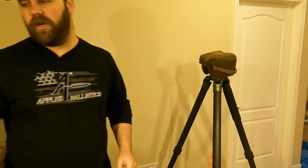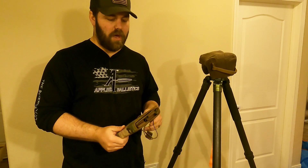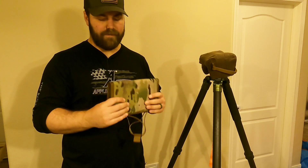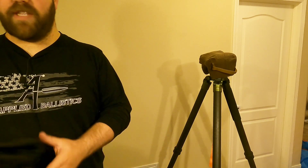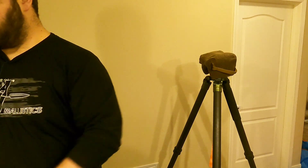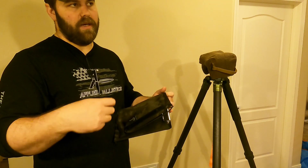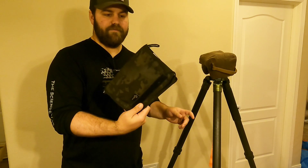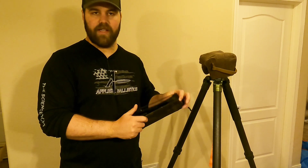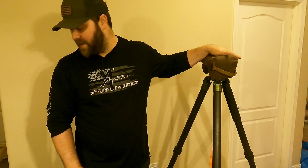Other things: ammo wallets — for hunter matches I run the Tab Gear ones because they're very hard, so I'm not worried about ammo getting damaged if my bag gets tossed around. Same with brass bags — just nice to have to keep all your brass. At a hunter match you are given a score sheet at each stage: the RO writes down the score and you sign it in case there are any discrepancies with the electronic score. The Cold Tac match notebook is nice to have in your bag, but that's really about it.